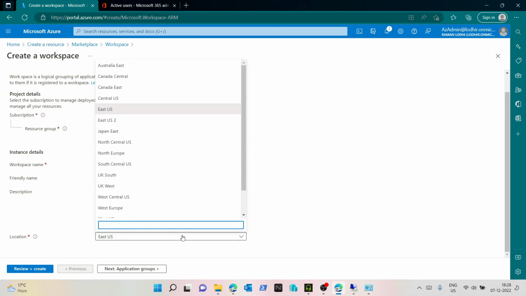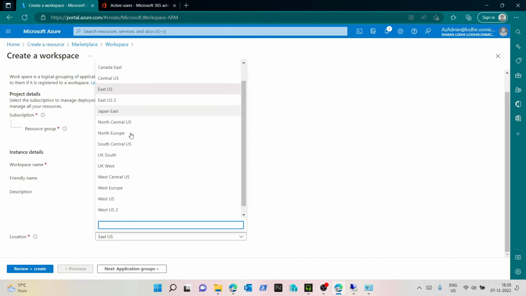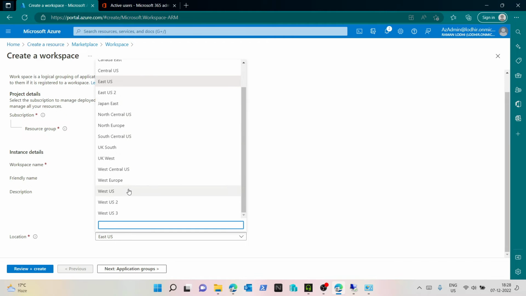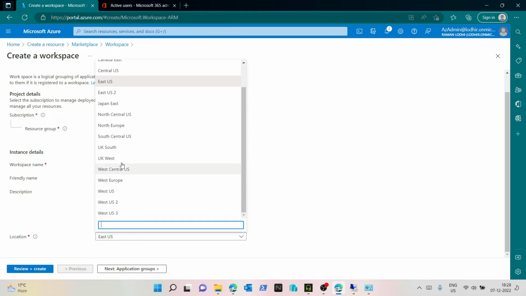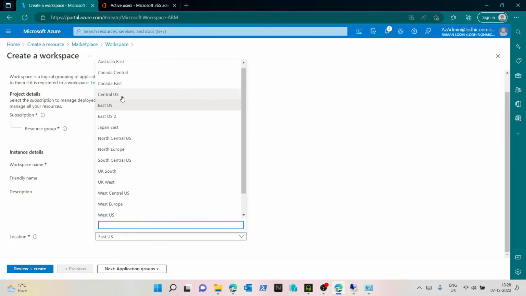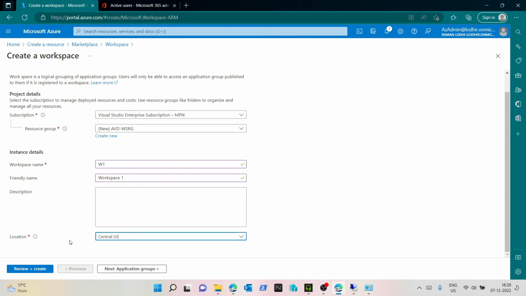Now I will select a location for this. So you might see that Central India is not visible here because it's not available for this region. So I will select another region, let's say East US, or I will say Central US.